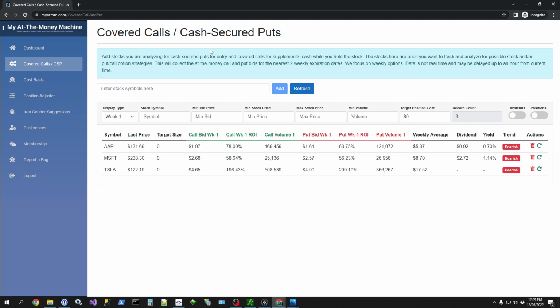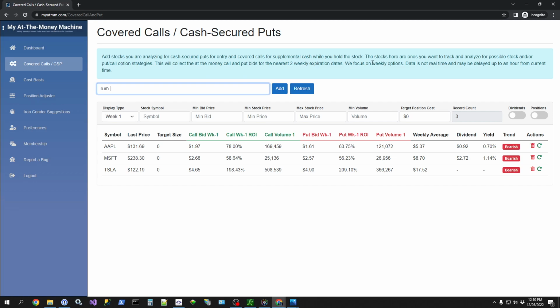All right, so on this page, this is where we enter all the stock symbols that we want to analyze and screen as possible candidates to start trading with for cash secured puts and covered calls, and just see what's paying what on it. I've already entered 3 stock symbols, and just to show you how to use this page, let's go ahead and enter some. You can enter one or more symbols.